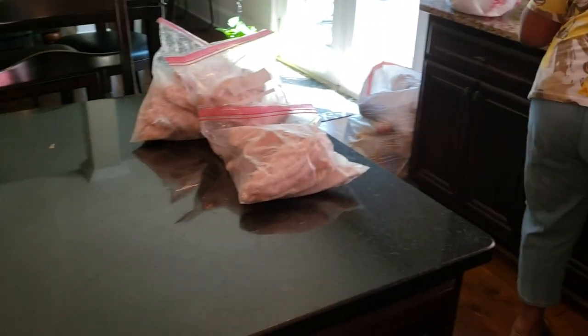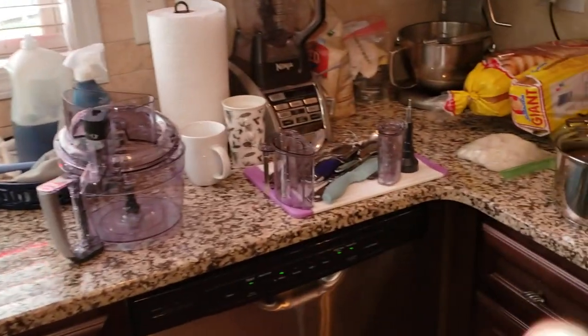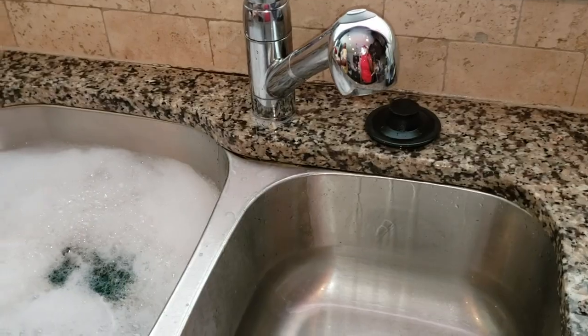So Granny's in the kitchen. Look at my kitchen. This is fish over here, sorry. My kitchen is clean, y'all. This does not happen when I'm cooking in the kitchen by myself. Those are clean dishes. I just have to put them up. But the whole kitchen is clean. Why? Because Granny's in the kitchen cleaning.